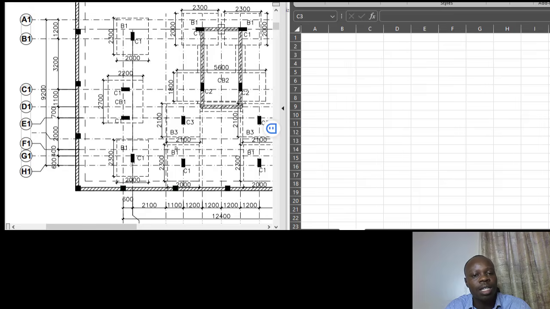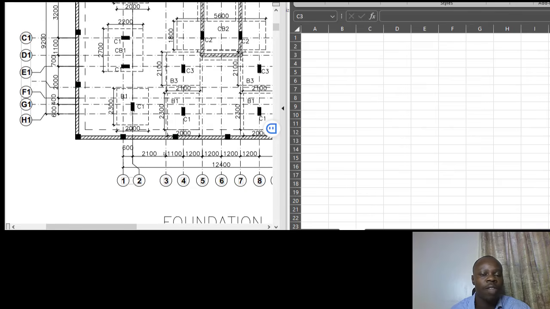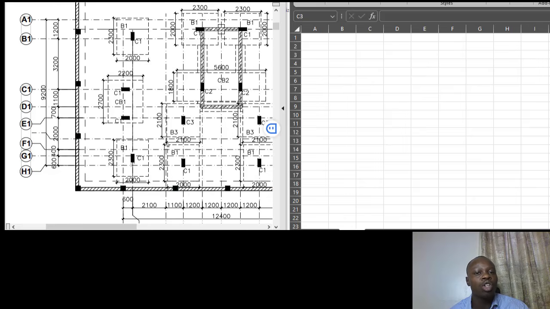For that case, you might find that some dimensions of the structural design are not indicated. But because the structural design and the architectural plan should be read in conjunction, they are always able to help you go through those items or dimensions which are not clear from the structural design.